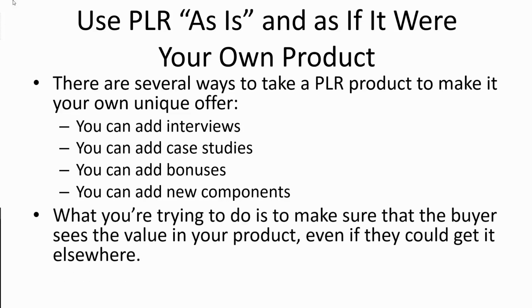Now, what you're trying to do ultimately is to make sure that the buyer sees the value in your product. So in other words, they need to look at everything that you are putting into your package. And when they look at it all total, that they look at it as something that they want, that it's worth it for them to spend the actual money. So now, even if they could get it elsewhere, you want them to find and see your particular offer as more valuable for the money they're going to spend, and then they will then be willing to spend that money with you.